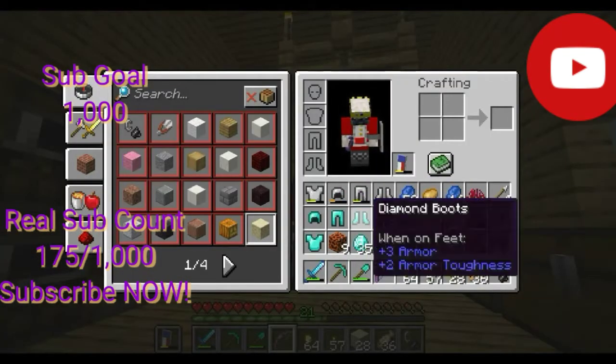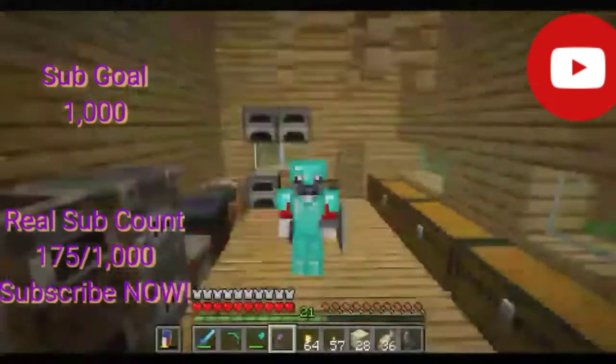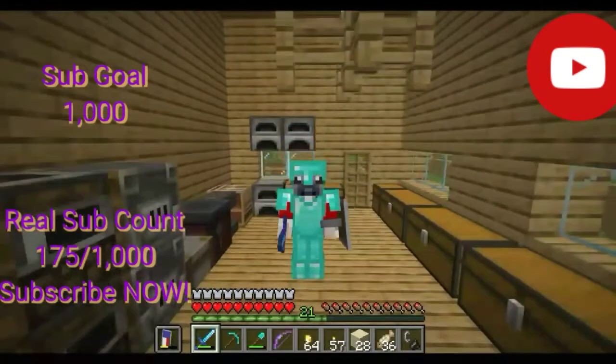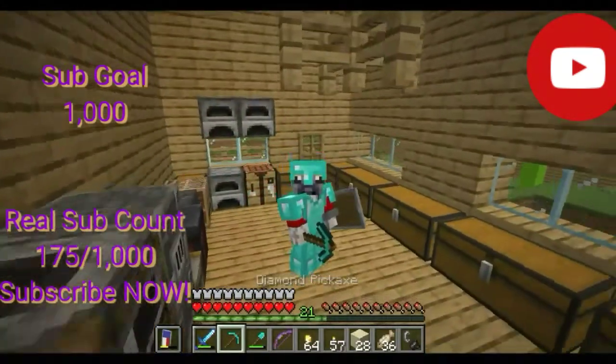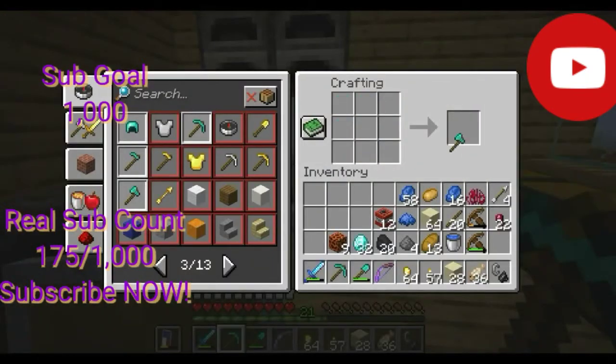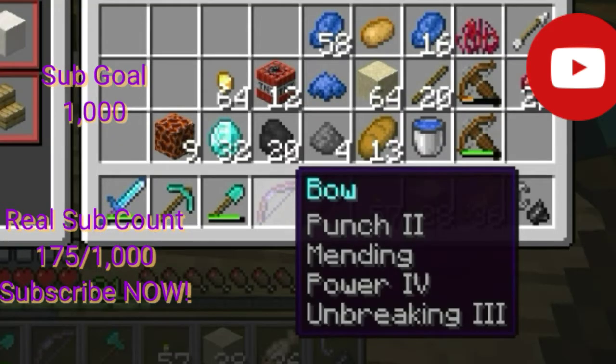Now it's time for the ultimate transformation again. Bam! Covered in diamonds with my enchanted diamond weapon. And my new diamond pickaxe, which I will turn into a Fortune diamond pickaxe very soon. And of course, another diamond axe. And of course, I was able to enchant my bow with Punch 2, Mending, Power 4, and Unbreaking 3. And since it's Mending, the best part about it is that it's unbreakable.